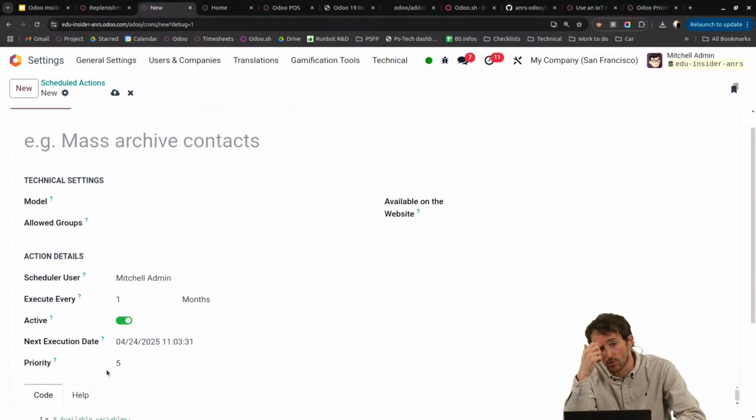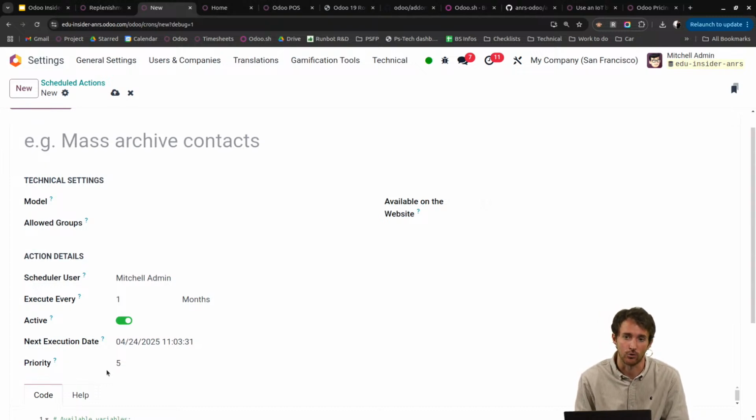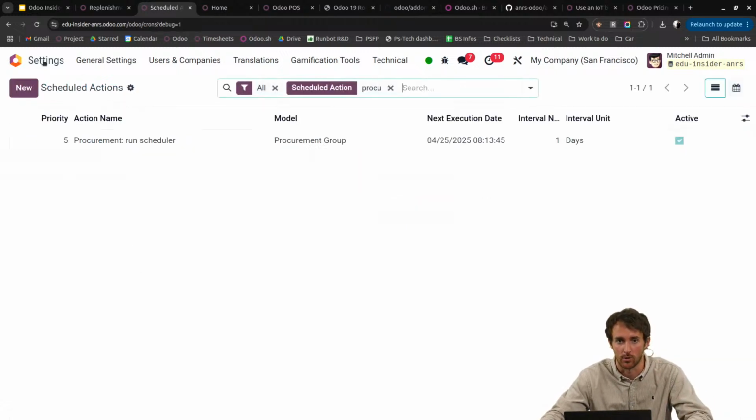Same, of course: the higher the frequency of your action, the higher the impact on the database, so you need to be careful when you define it. But by the end, that's also a way to automate stuff in Odoo. In that case, it implies Python code to make it work.